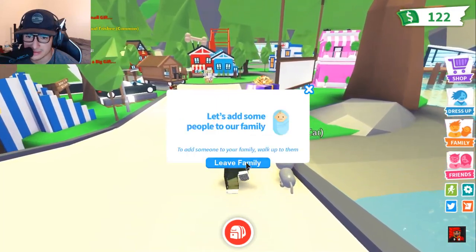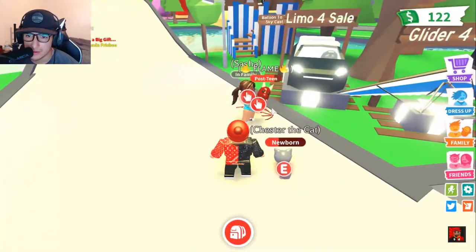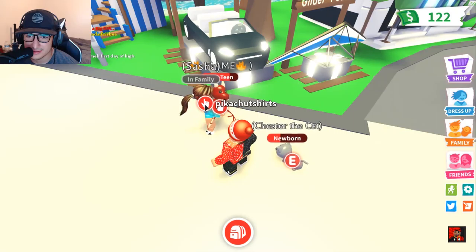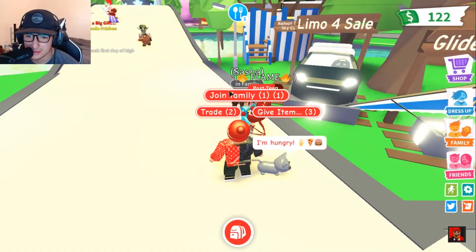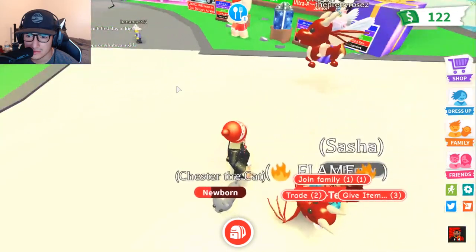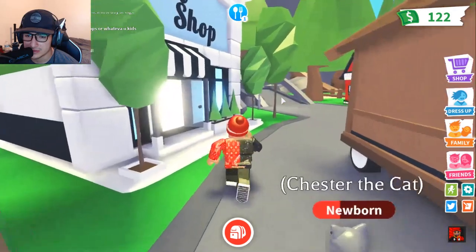I'm ready to create my family. Let's add some people. Do you want to be part of my family? I need a wife. Hey! She became in my family. We're family members. Oh, never mind. It seems like she's already got a family. Let's see right here. Yep. Nope. No friends either. There's the pet shop.